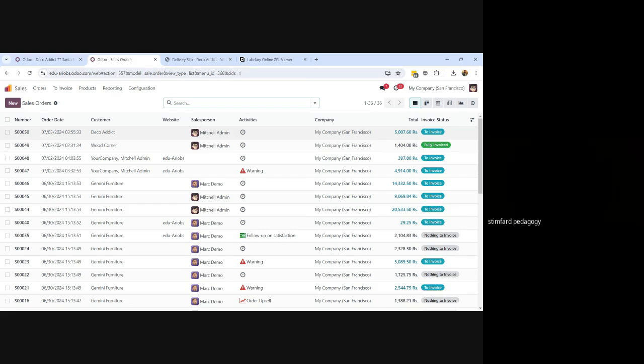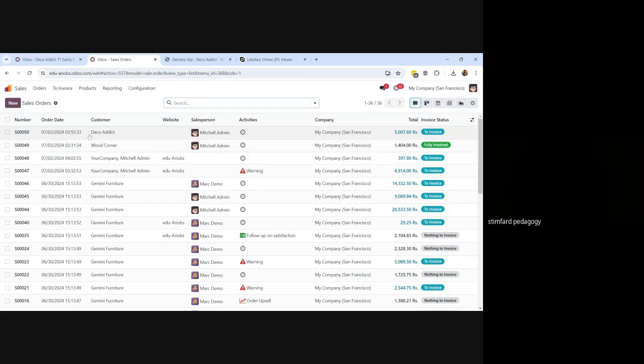Okay, you will create the invoice, and as I processed the delivery, the order status has been converted to to invoice. On the other side, if you need to create the invoice before delivery, there are setups in Odoo. You can set it up. You can create invoice before delivery as well if required. So totally it depends upon your business scenarios. But the best practice and the normal process is to create the invoice after delivery. So when you create the deliveries, the order status would be changed to to invoice.